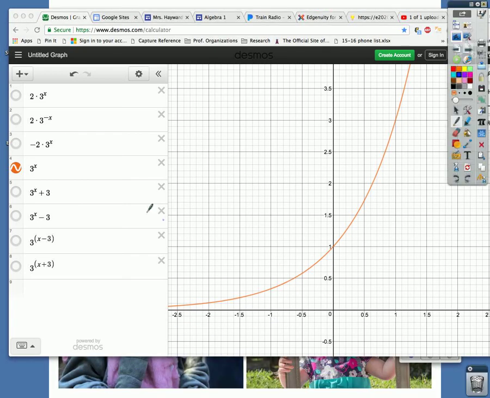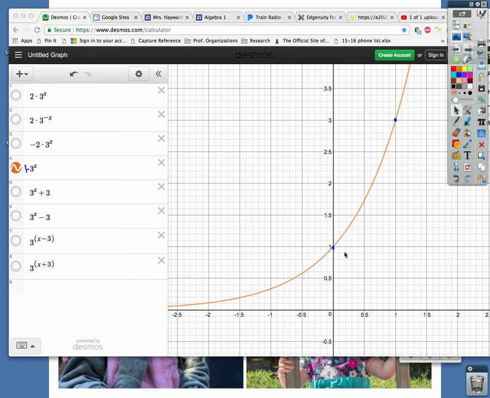So even though there's not a number here, technically the initial amount is 1. And if I look here, I can see it starts at 1. And then it's growing. And every time it goes up by 1, it's increasing by times 3. So if I zoomed out to 2, we would see it crosses at (2, 9).